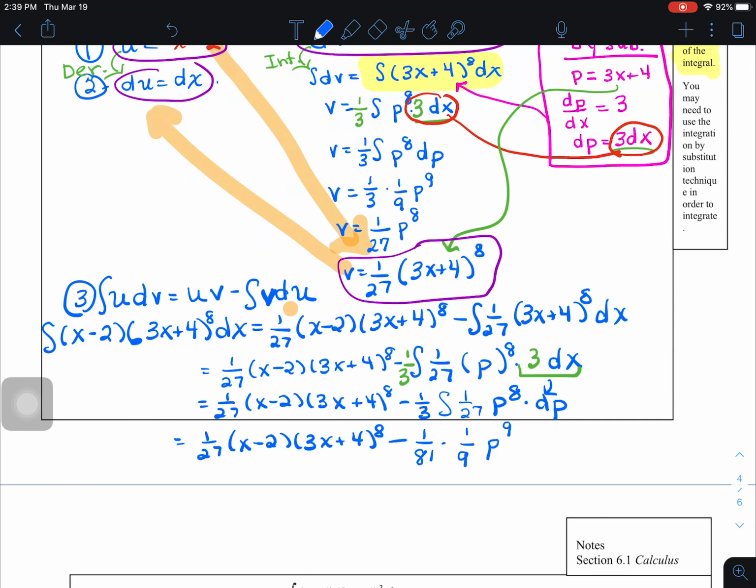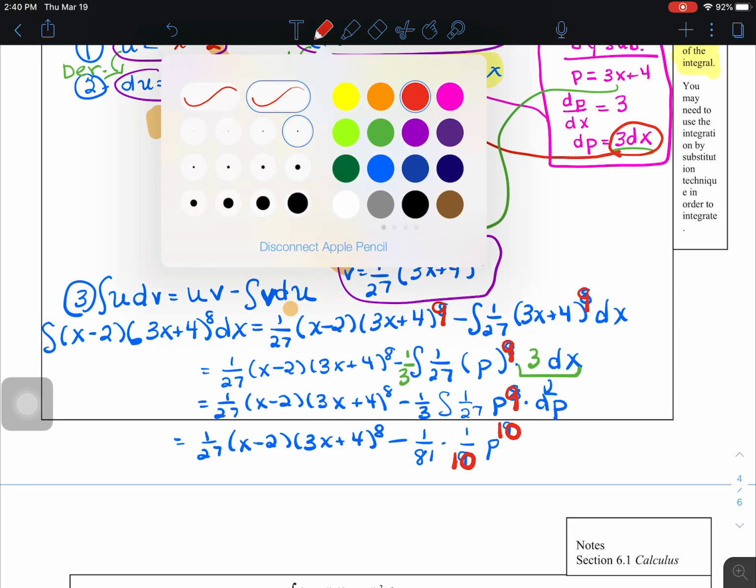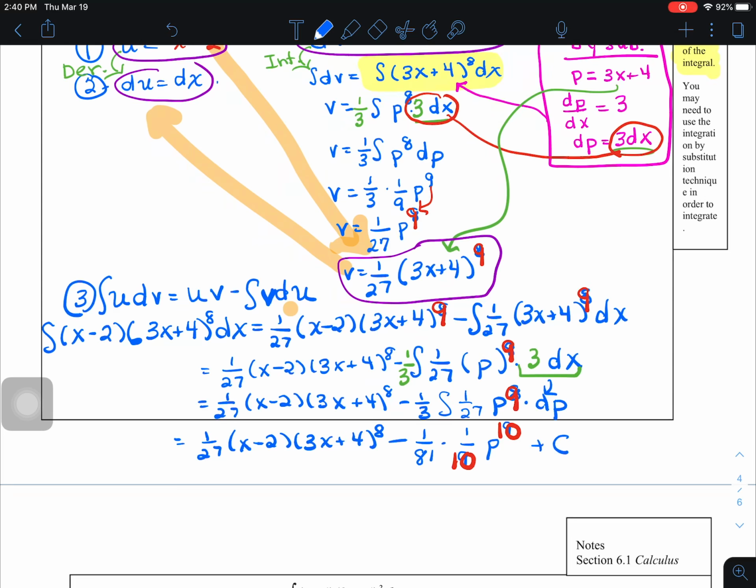Okay, I made a mistake, which you guys probably saw way back yonder. Right here, for some reason, when I went from here to here, I don't know why I had that as an 8. That should be a 9. That should be a 9. This should be a 9. This should be a 9. So that means this was a 9. All right, so in this step, when I integrate that, that's a 10. Blasted. I apologize. Okay, and then I'm going to put my plus C.